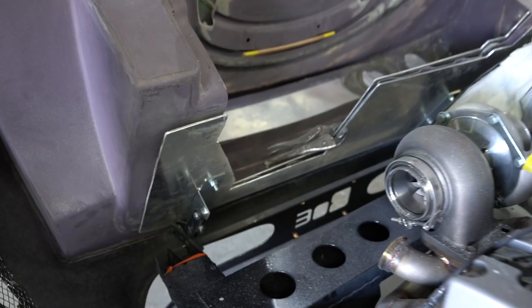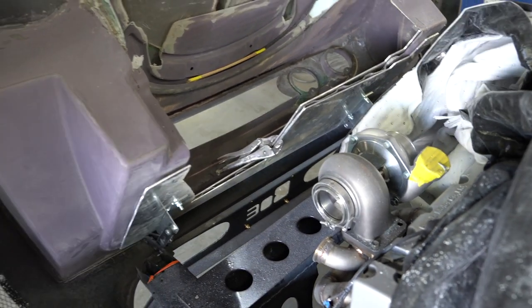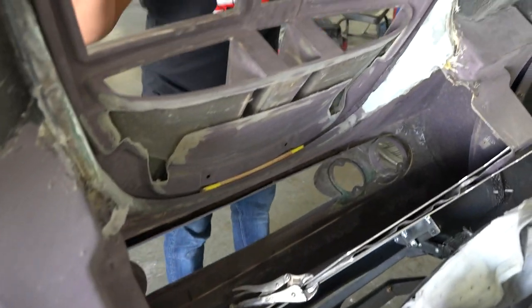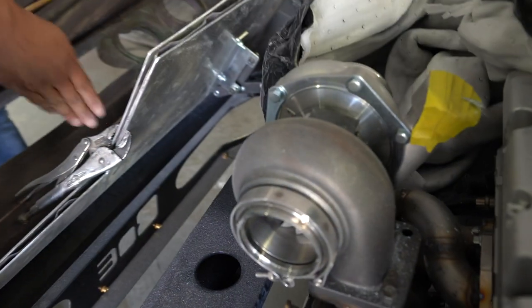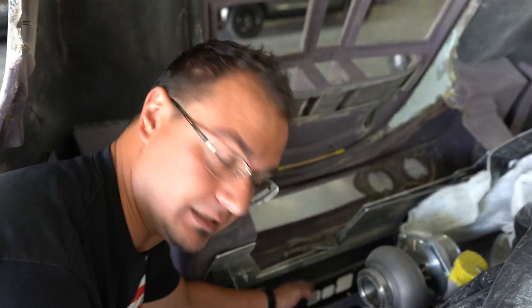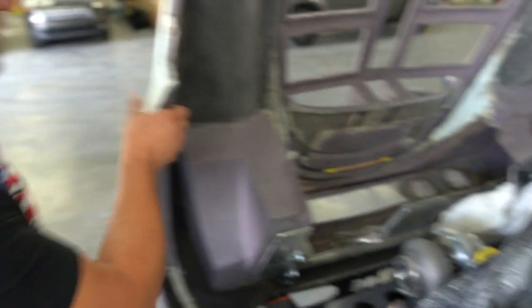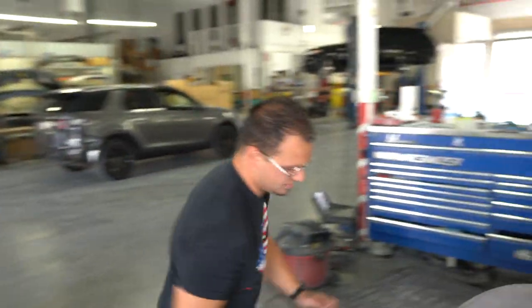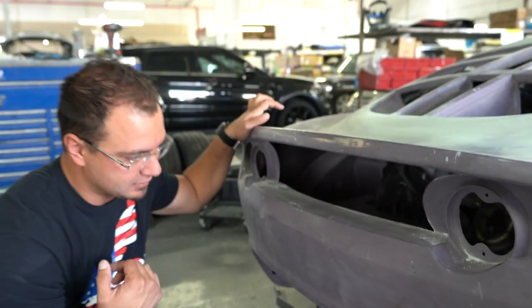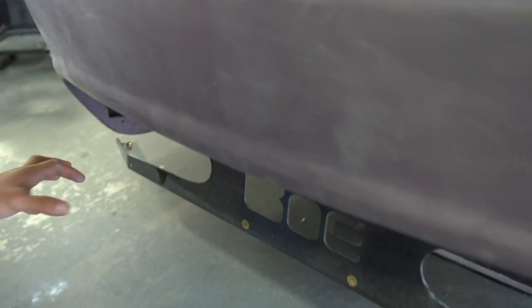In the back, we've got aluminum plating to hold the structure there — that's all going to get molded really, really nice. And on this side, you have a hole. Right here is the exhaust exit. I cut this area out here. This pipe is going to bend down and come out here, and we're going to have a center exit exhaust down there. Originally I wanted the exhaust to go out that way, but this design wasn't really going to work with it. You're going to see the exposed turbo. When you see that exhaust come straight down through here and come out over here, it's going to lay down with the diffuser. This thing is going to run straight pipe — it's going to spit flames probably two, three feet out the back.